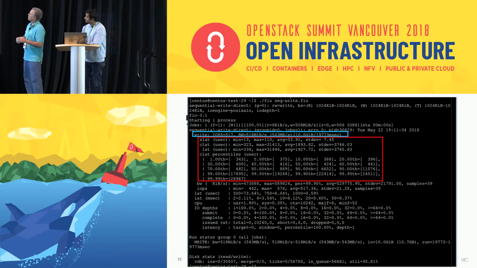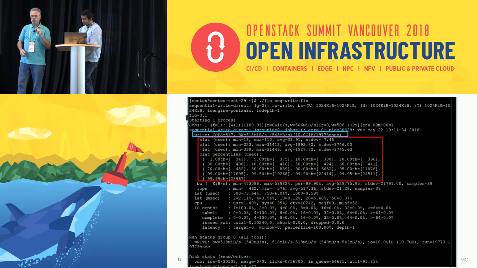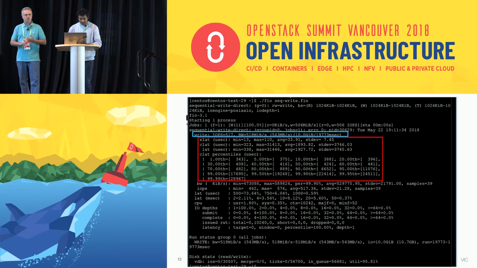So we kick off our FIO execution. Up at the top of the screen, you see fio and then the name of the file that we just configured. It'll run, and once it's finished executing the workload that we've configured, it'll spit out all of this data. There's a lot to look at here, but I would like to call your attention to two main areas. The light blue box gives you a nice summary of your IOPS, your bandwidth, and so on.